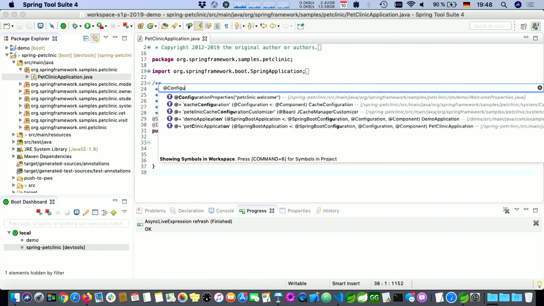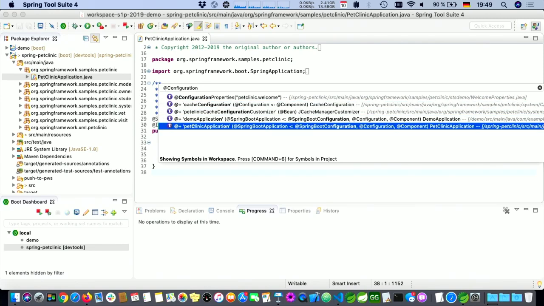If you're looking for a configuration, you can say @configuration. You can see all the configurations of your workspace. So where are all my Spring configurations? And the cool thing about that is that the tooling is smart enough to understand Spring and understand that you don't annotate every configuration with @Configuration. Sometimes you annotate your stuff with @SpringBootApplication, which inherits from @SpringBootConfiguration, which is a configuration. And the tooling knows that. Therefore, you can see directly in this case, for example, that the PetClinicApplication is also a configuration.